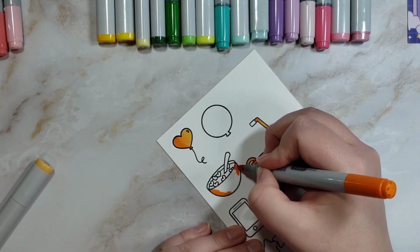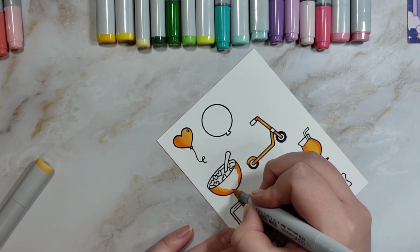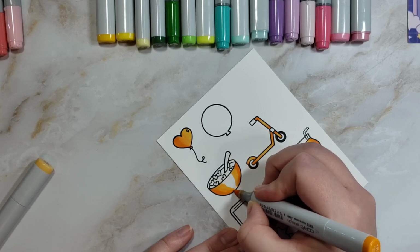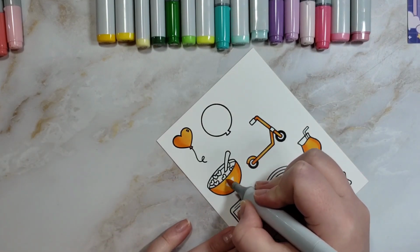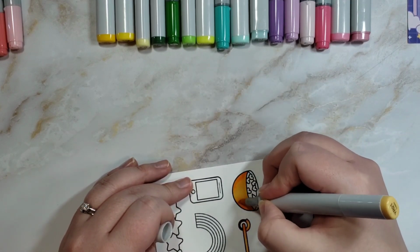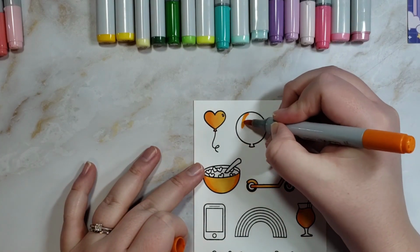So I believe I'm using YR16, YR15, and then I can't remember the lightest orange, but it was on that list. I apologize. But also it's definitely on her guide. It's also a very pretty guide. So I would recommend downloading it with the link down below just to see.